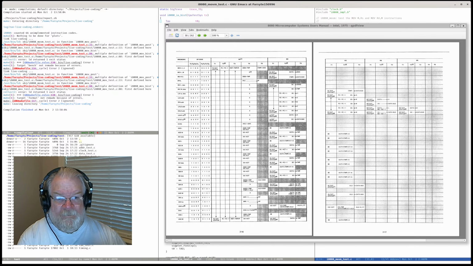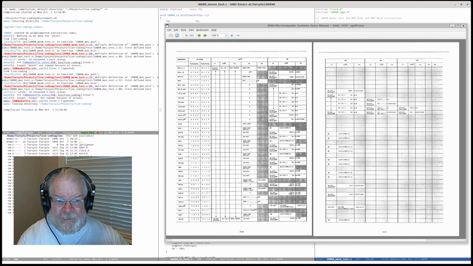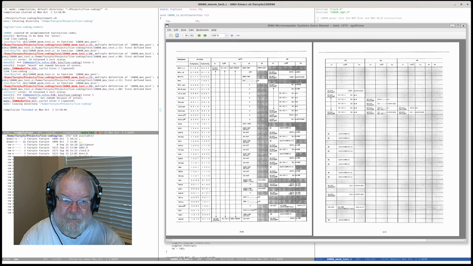So tau, we're going to need RAM as well. This is RAM 8107X8. X4 is going to be the RAM array.